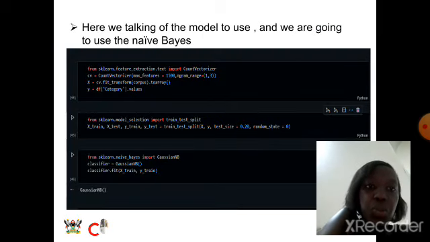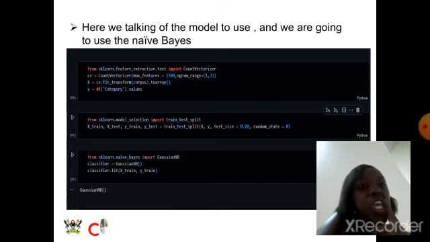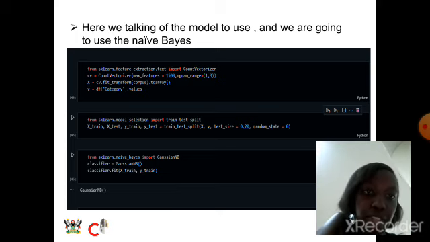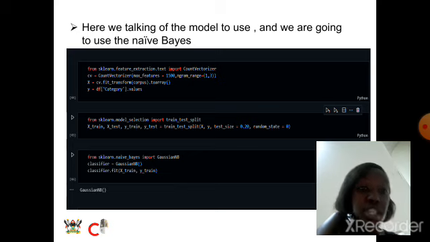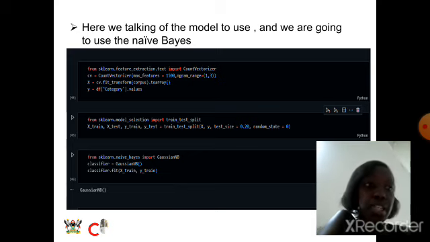For this next one, this is also training the model. We are using the naive Bayes, as I talked about. So here we are vectorizing. It is another way of training, where we are trying to train it and test. So this is the code responsible for it. I won't go into much detail because more details are in the notebook itself, as you can see.